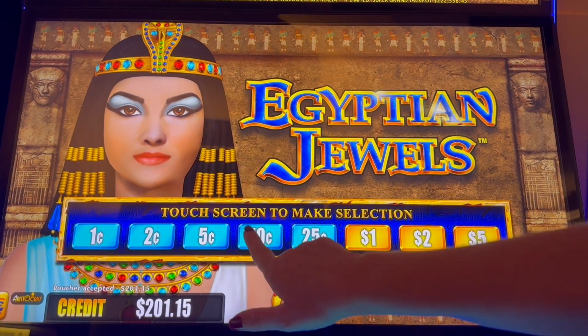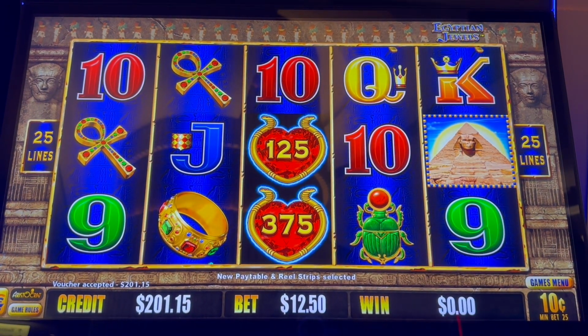So, let's do 10. Alright, let's make you a hole again. We're gonna start with 3. Oh, gonna start with 3? Okay. 300.